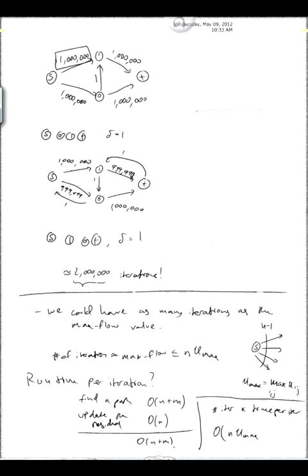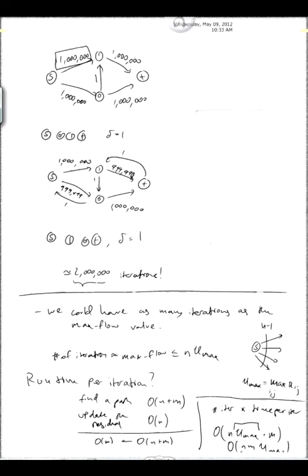And then the time per iteration is n plus m, but let's just simplify that to O of m by just assuming that we have more edges than nodes. So I'm going to multiply this by m. And typically people write this as something like n m u max. And this is kind of an unsatisfying runtime. And the reason it's unsatisfying is really because of the u max.